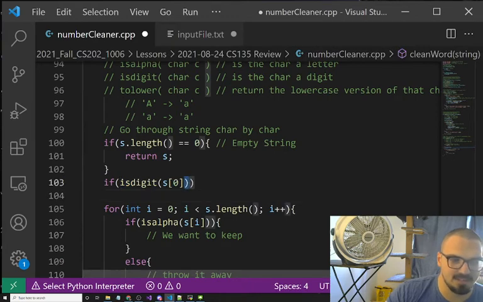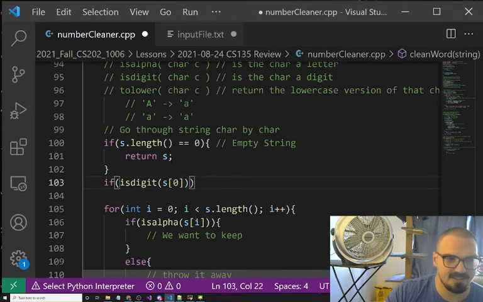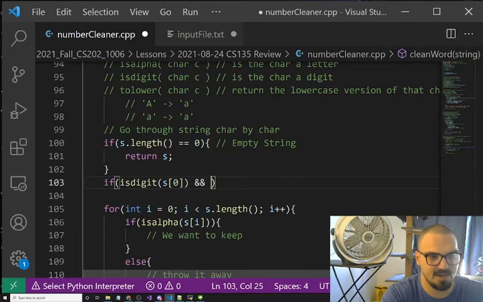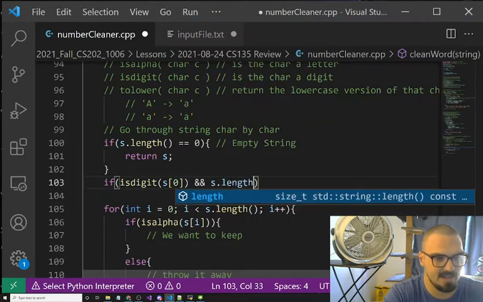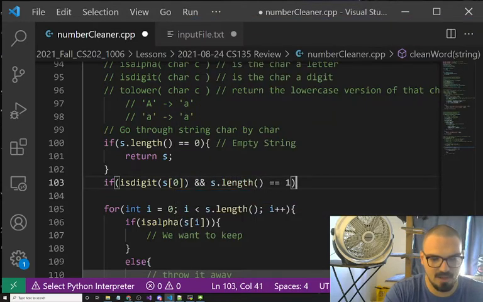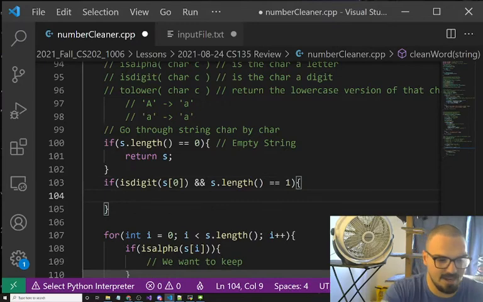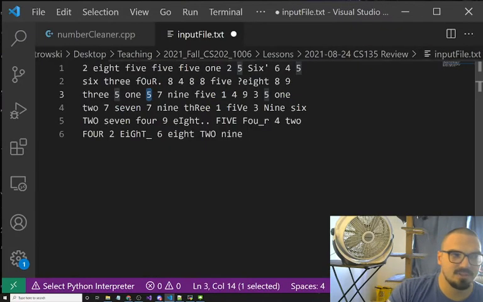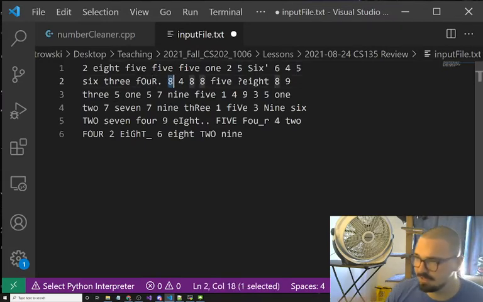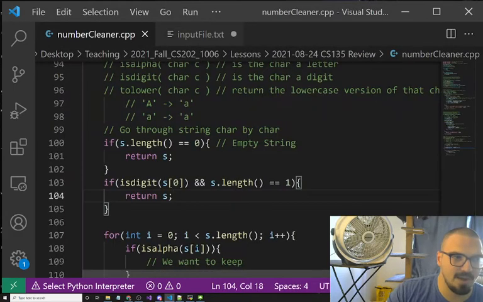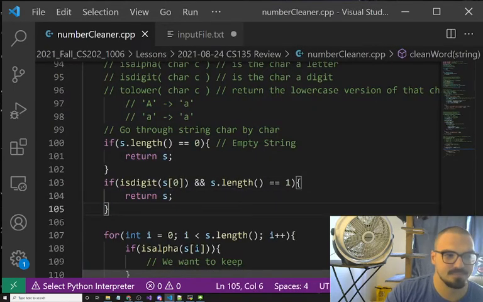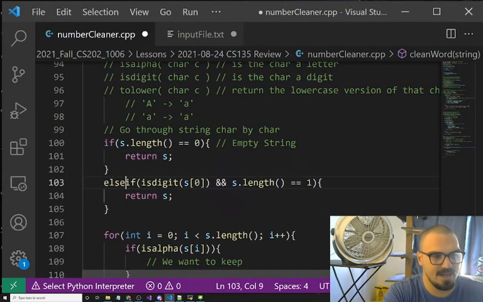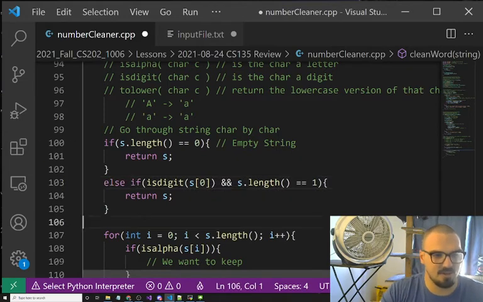So if this is a digit, and if we want to be even more careful, s.length equals 1, then we can just return s again. There's nothing to clean here. There's nothing to clean in an 8, there's nothing to clean in a 9, so we'll just return it. Now, I'm going to put an else there, though it's not required.